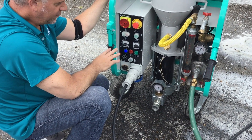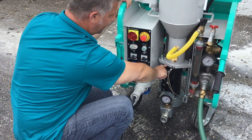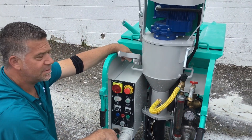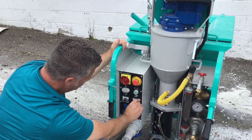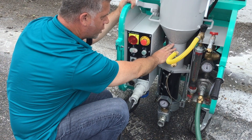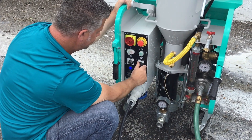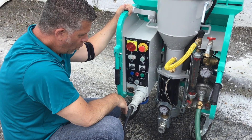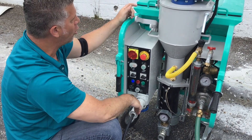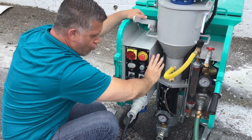Two different applications: for self-leveling, no priming of the hoses needed. Fill the chamber with water until it comes out, put your hose up, load dry material in the hopper, turn on the pump, turn on the feeding wheel, and you automatically start. With the chamber filled with water, you'll get your first mix right through the hose, priming everything. With grout, same application — fill the chamber with water until it comes out, but also open the top and fill up to the top with Portland cement. That will automatically prime the hose as it goes through.